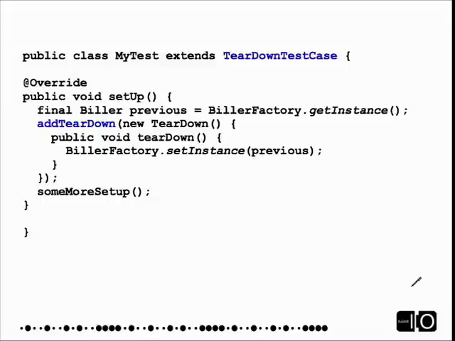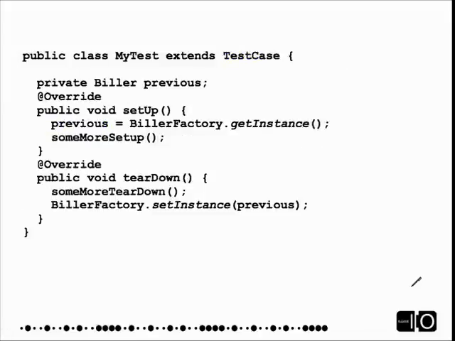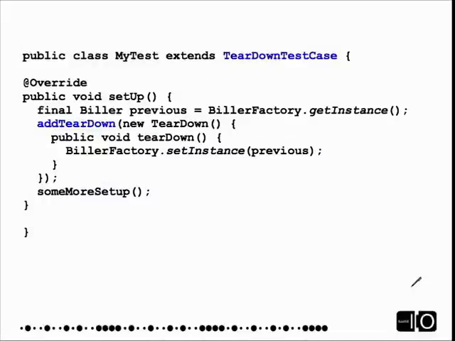Everybody. OK. So Kevin B has created this nifty thing. The larger problem with this is that if some exception happens on some more teardown in there, then the biller is never torn down. It's not restored with the other version that he had before. Kevin has created a class that is very familiar to Googlers that do Java. It's called a TearDownTestCase. It allows you to put that teardown code in the setup as individual parts, so it will guarantee to at least do that. It's all scaffolding, all of this stuff that allows me to create the test.